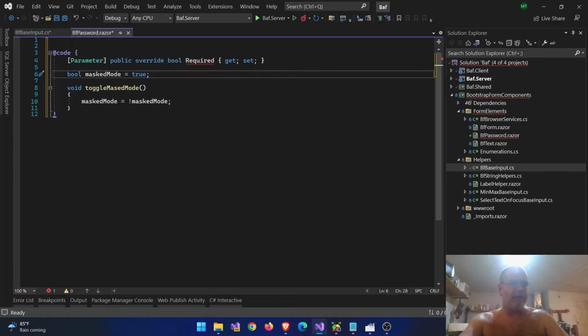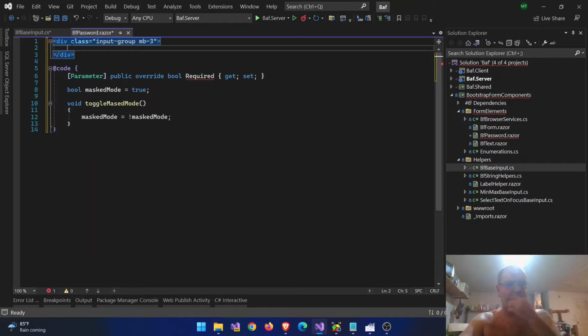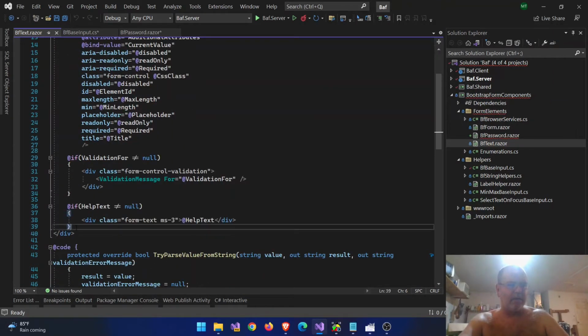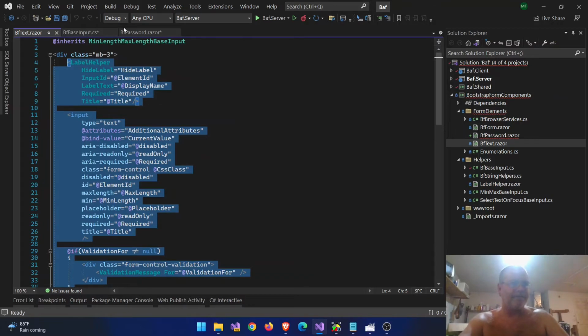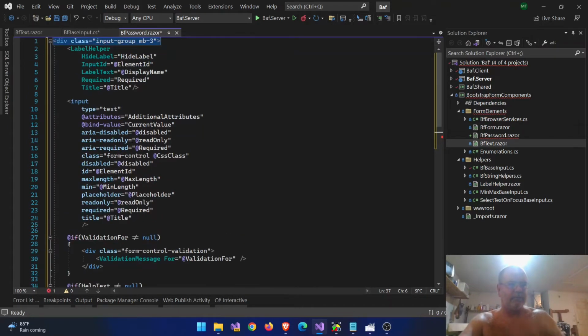So we'll say div class equals input group, input group margin bottom 3, and I think I should just be able to copy over the form text, right, or this. Copy. We'll have to see if that works.